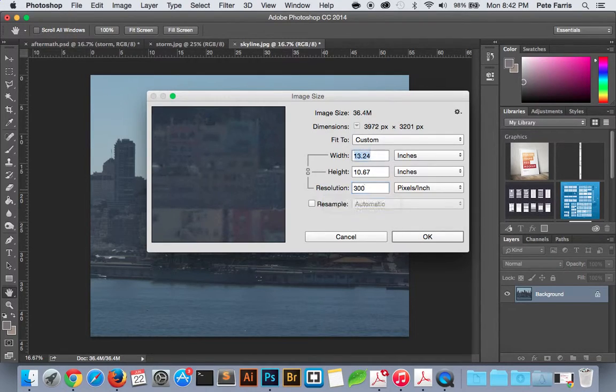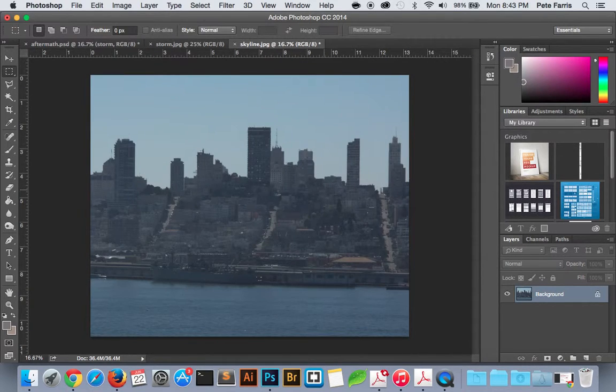We'll do that. And it looks like everything should be saved at 300 ppi. We'll just hit OK. And now you should be able to come here and drag your marquee tool as such. So you're going to drag until you hit 8.5, which I'm going to get really, really close to here. If you can't get it exactly, that's fine, but oh, looks like we just hit it, so 8.5 inches.